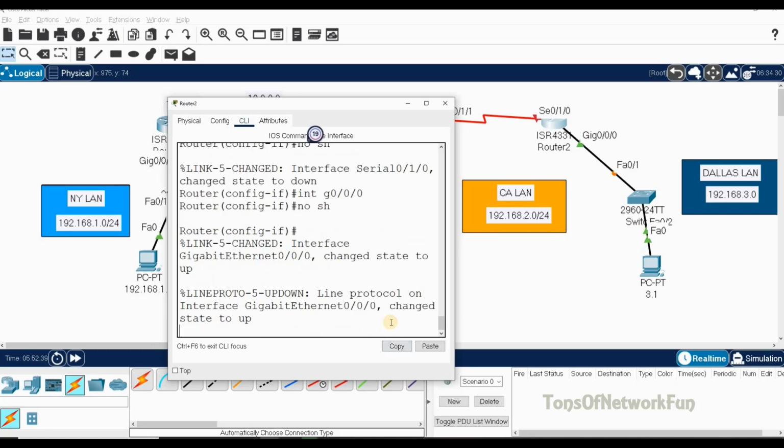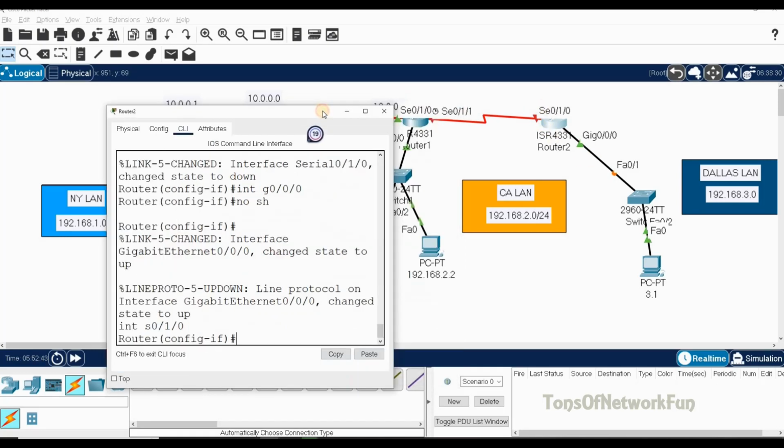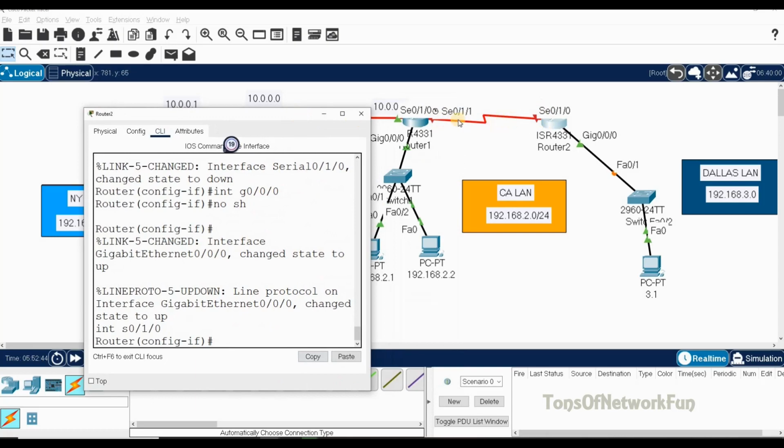Okay, now we'll go back to interface S0/1/0, which is right here, this interface, and like we said, this is going to be the 11 network, so this will be 11.0.0.1, this will be 11.0.0.2. Since we are on this interface, it will be 11.0.0.2.